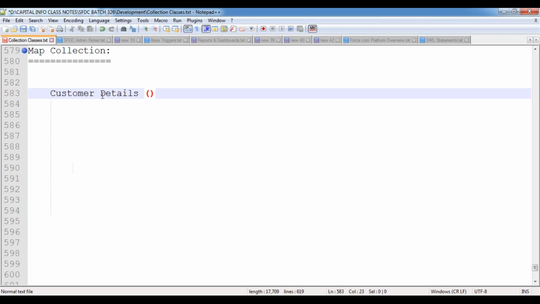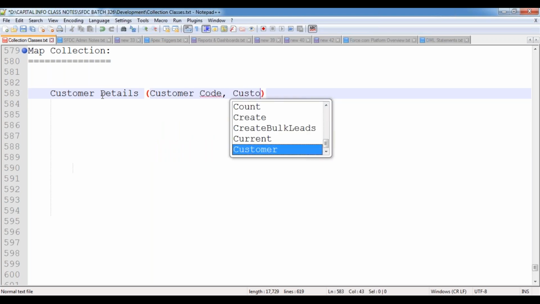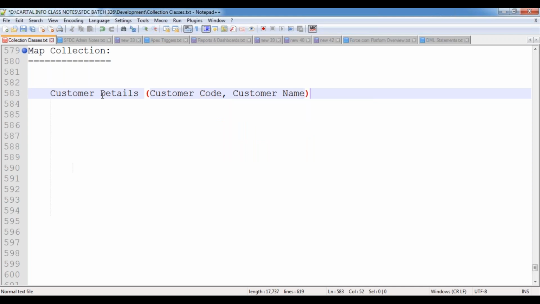For that, I want to use a pair of values, like the customer code and the customer name. Upon storing a customer's information, I would use both the customer code and the customer name to recognize a particular customer.